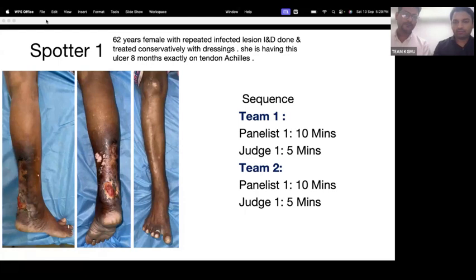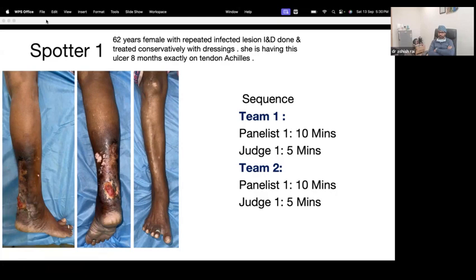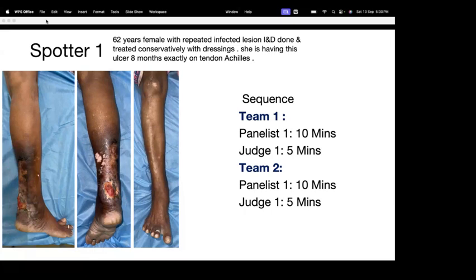Okay, I move to another question. Suppose you have to give a flap. Sir, marks for the teams for this question? No, both the teams don't get any mark. Sir, now 0. Okay, they have not answered. Team B, sir. If you have to give a flap cover, which flap do you think? Sir, you asked team B, they told flap cover. So they don't get any mark for that? Okay, flap cover, 1 mark.